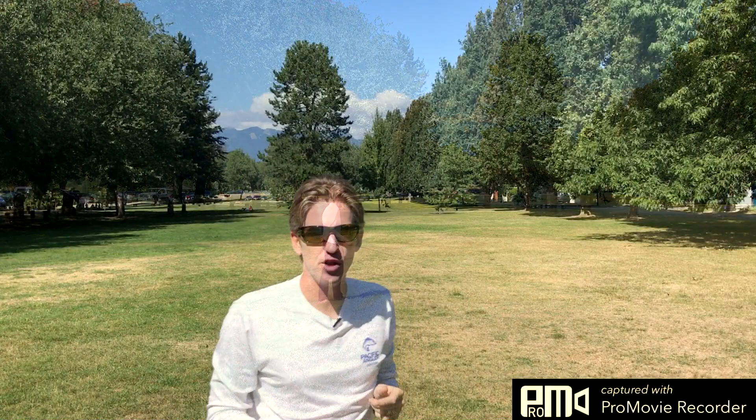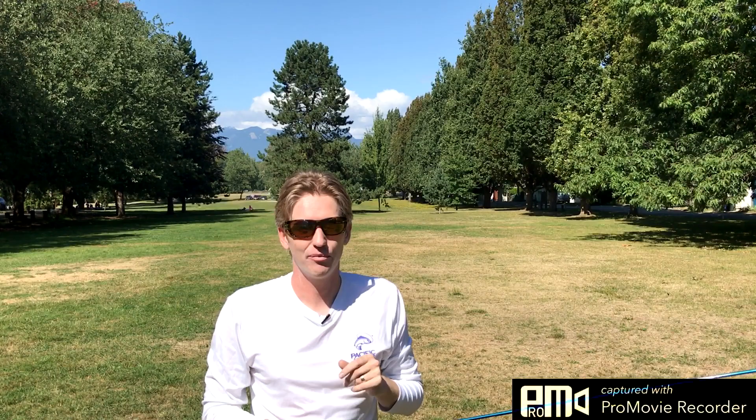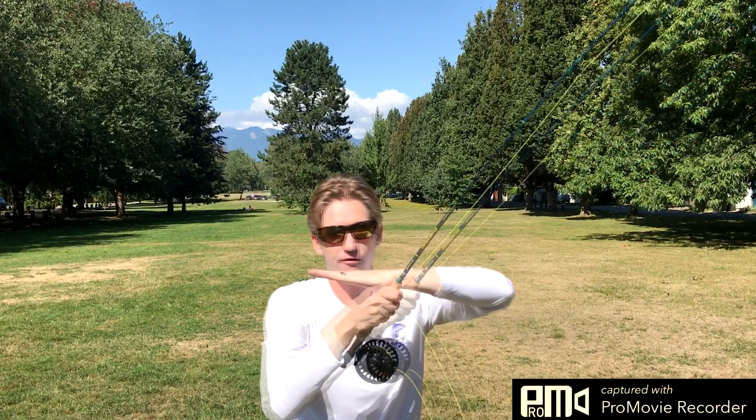For the intermediate guys — you've got the rail, you've got the concept, all your casts are going along that line. Now I want you to try extending it. Try extending that rail a little bit further, following that rail. The longer the rail is, the harder it is to stay on it, but the longer it is, the more speed you can generate. The first thing you're going to do at the intermediate stage is see if you can extend that rail.